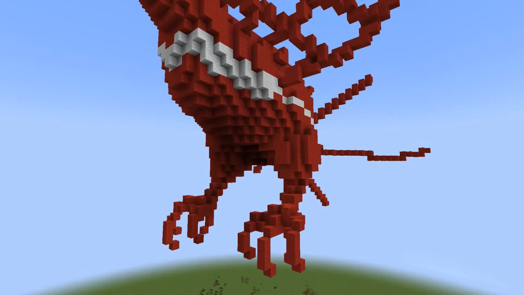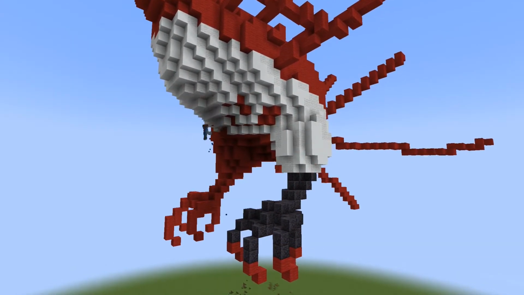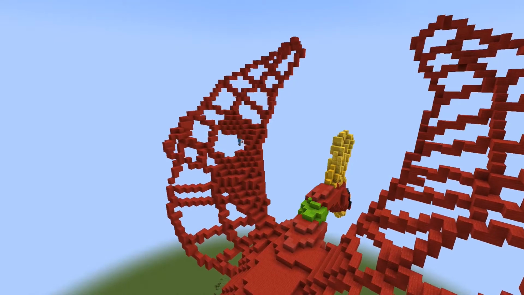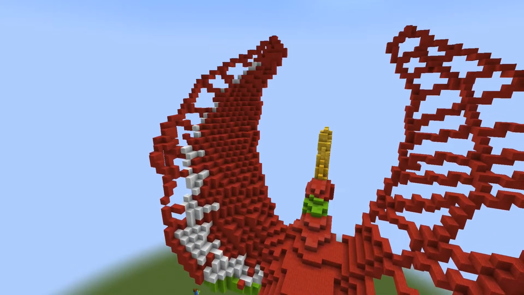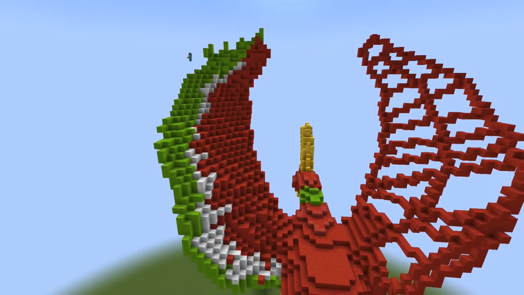Once that is finished I go over to make the belly white, and as usual I am using white wool, calcite and snow for this. The legs and claws are blackstone for a nice dark grey. For the wings I first added a few more lines of blocks to get a more dense wireframe, and honestly I struggle quite a bit with it. I fill in the gaps in between and then add Ho-Oh's white and green parts.